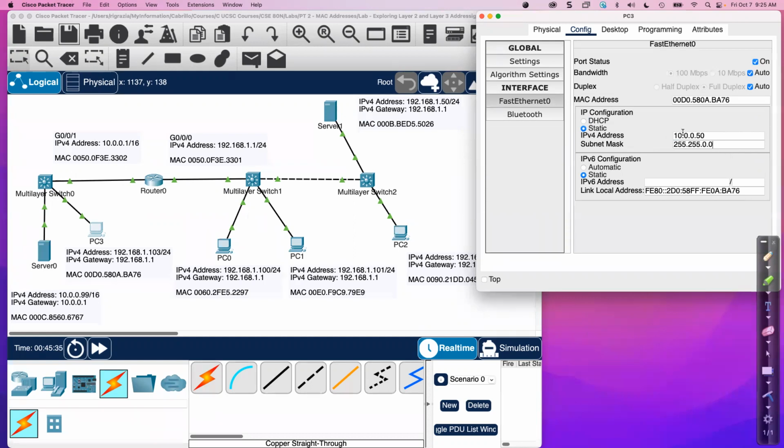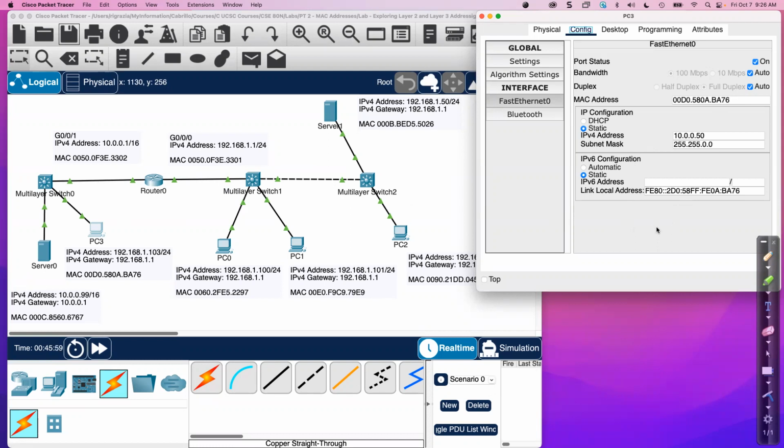You have to be very careful about making any typos here. Okay, so that's the IPv4 address and subnet mask. We're not touching the MAC address. That doesn't matter. But there's something else I need to change. So this is fine. We now have an IP address and subnet mask that will allow it to reach devices in its own network. But how about reaching devices outside its own network?